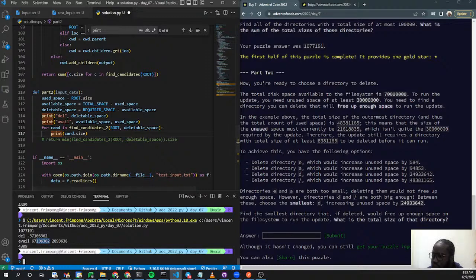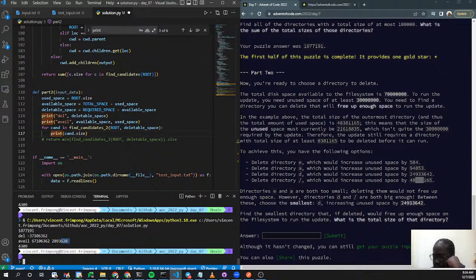How is it that this giant 48 million 165. This one has 28,000.